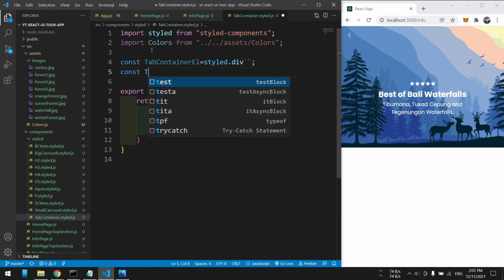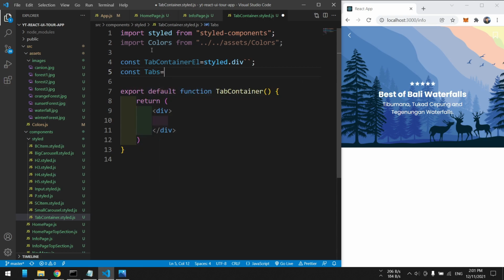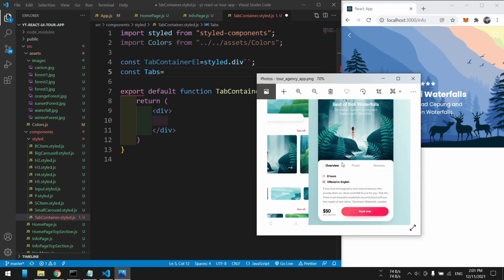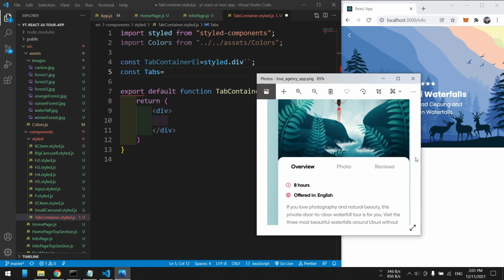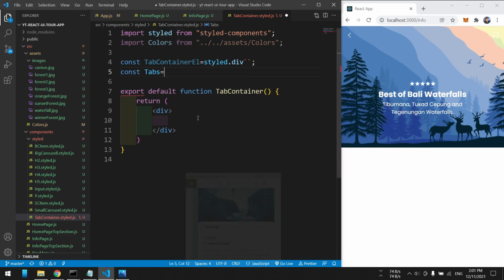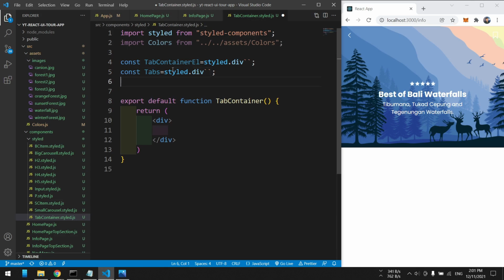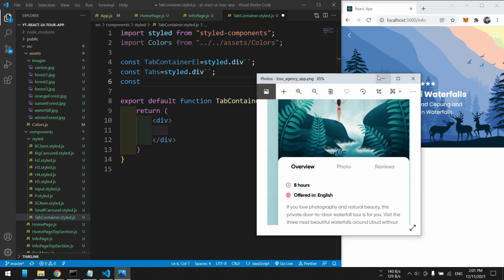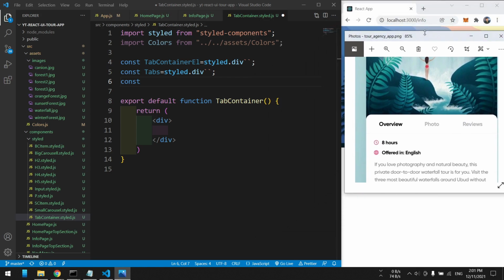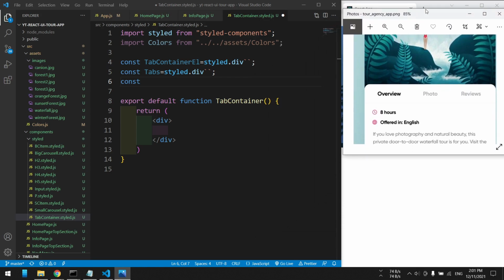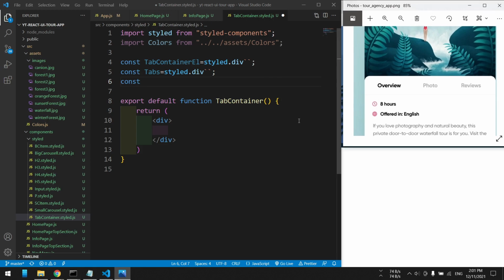We need the tabs. The tabs is a wrapper for this section specifically, right here. The tab headers actually go inside the styled.div. We need the tab itself. Tab is this one of this. Place this here so we can check it out. Nice.